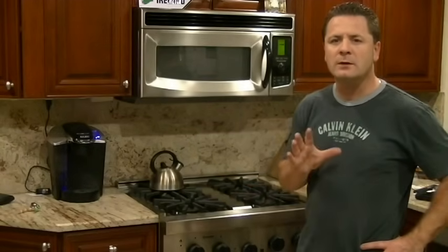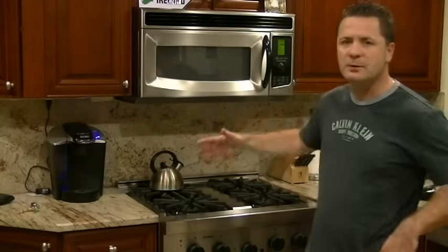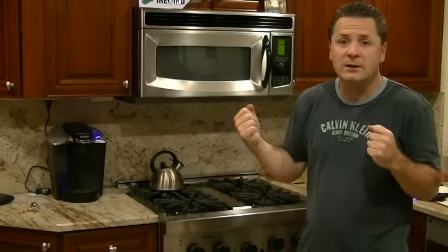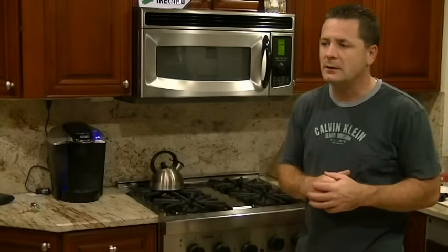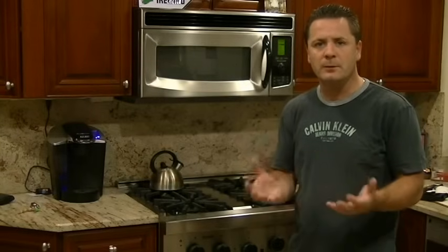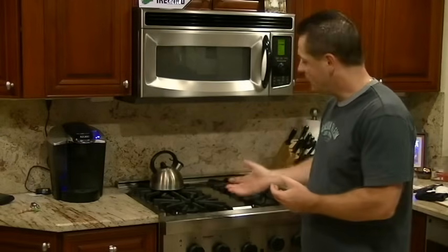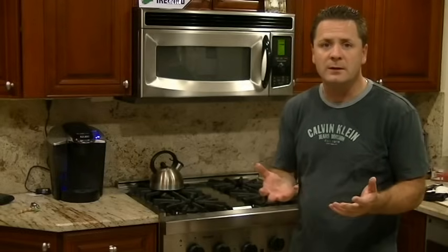Just a quick note, I had to get the model from the back of it. I had to take a sheet metal sheet off the back in order to find out what the model was. You may have to do that. A lot of repair servicemen will not even come without being informed of the model so that they can come prepared. Anyway, what we have is one gas burner not working. We're going to get in and repair that.